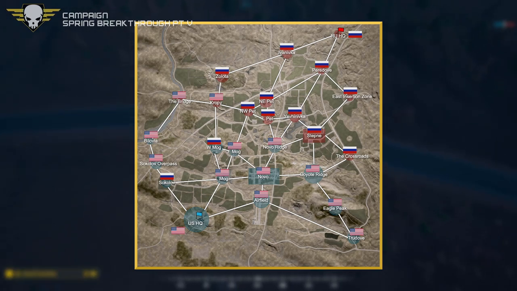So, the Russians did manage to take two zones. The downside to it is that they have no physical connection to their lattice lines. They would have had West Mogi if they could have taken, I think that's Crappie up there. So that was a downside for the Russian forces yesterday.